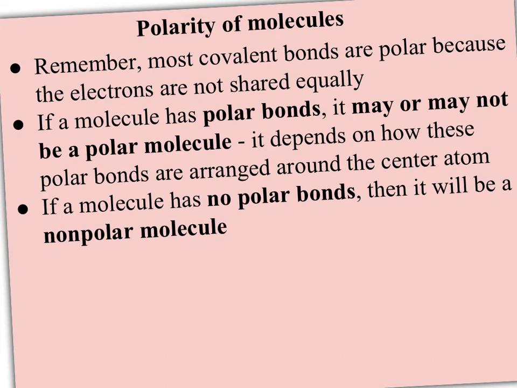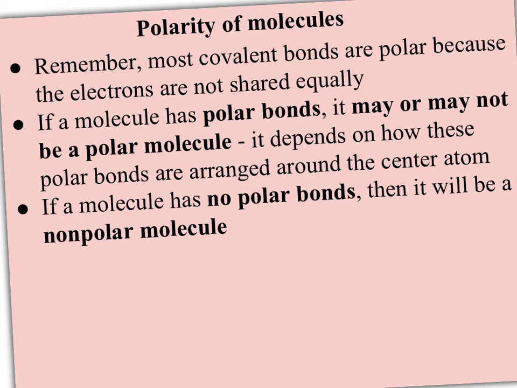Welcome. This video is going to talk about polarity of molecules. Now, we've already talked about the polarity of bonds, and most covalent bonds are polar because unless an atom is bonded to another atom like itself, the electrons aren't going to be shared equally. But just because the bonds are polar doesn't mean that the molecule has polarity.